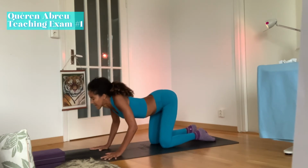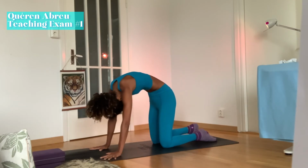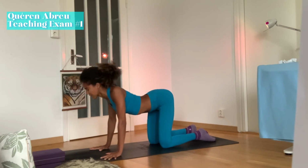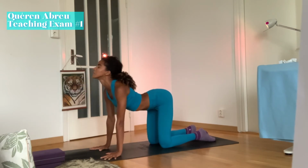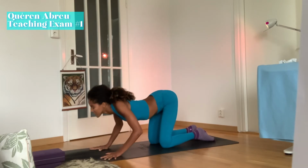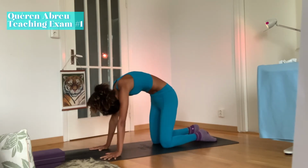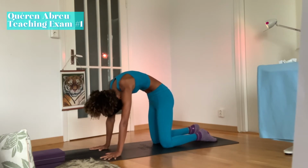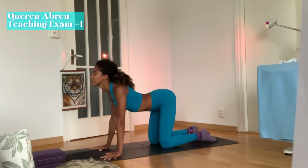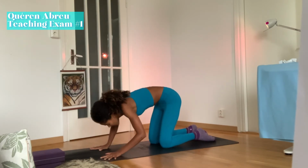Inhale. And exhale. Inhale. Arch in the back, gazing up. Lifting the tailbones. And exhale. Releasing any unnecessary tension from your body. Just making this feel very good for you. Exhale.